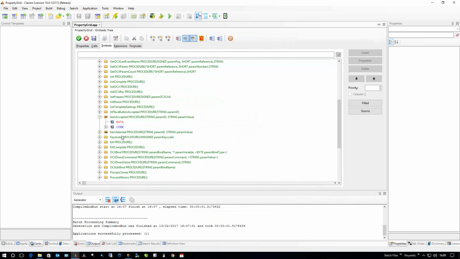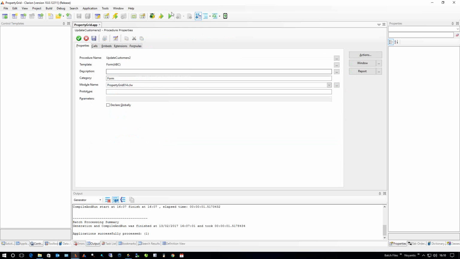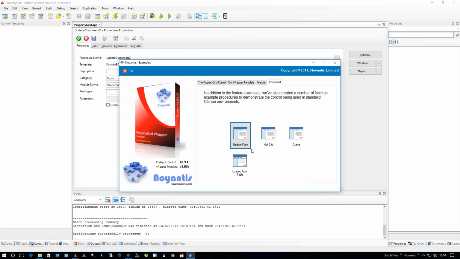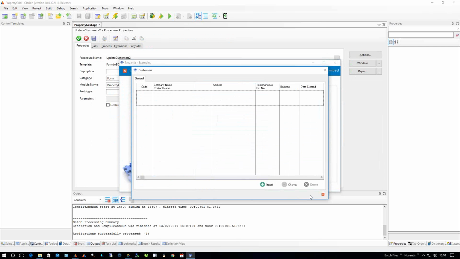I'm going to do the same with the load from the dictionary, so it will give you the embed points just as you would normally in an accepted. Oh, I got you. So you can override those. Yeah, basically what I would expect is in here. We'll just run it so we can see what fields we've got. So we've got cust code, cust company name, cust address 123, that type of thing.